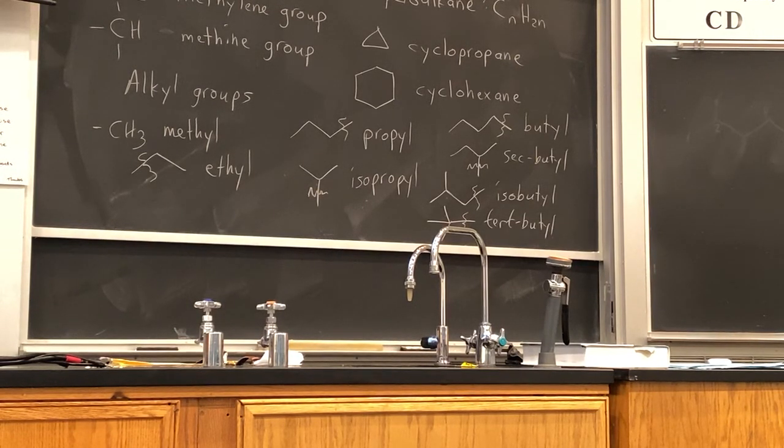This is isobutane. This is a tertiary carbon. How many hydrogens are on that carbon? 1. If we remove that hydrogen and we attach that carbon that we removed the hydrogen from to a longer chain, that's a tert-butyl group. So we've removed a tertiary hydrogen to create that alkyl group. Correct. It came from a tertiary carbon. Good. Other question?